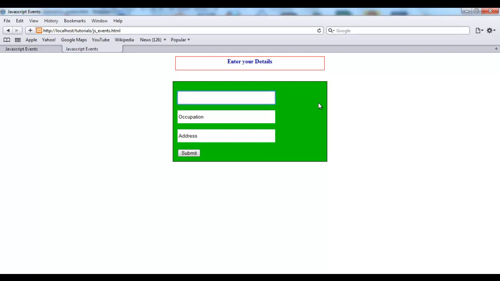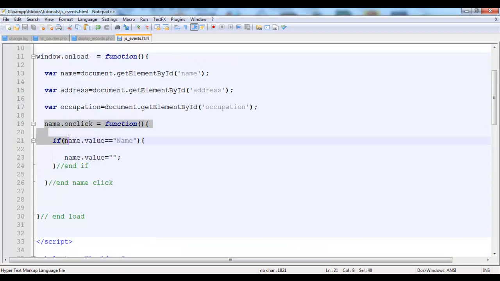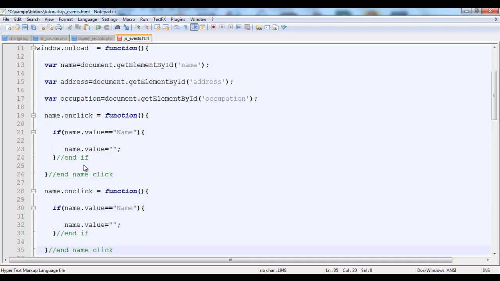So that works perfectly. Now what I'm basically going to do is copy this code block for the remaining two fields. Just going to edit it. Also, I'm going to copy one for the address field. Edit this. Instead of name here, I will have address.